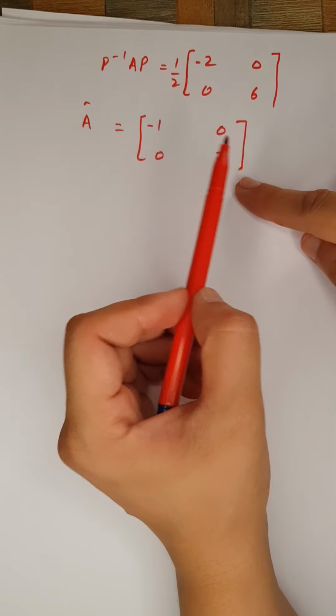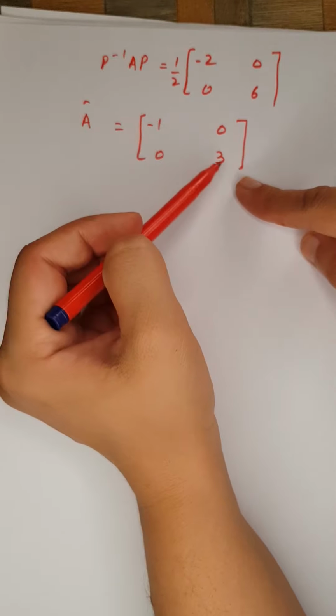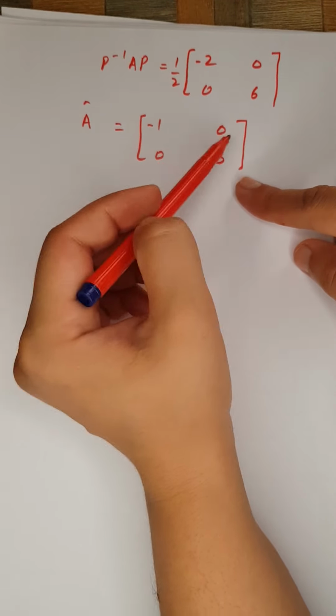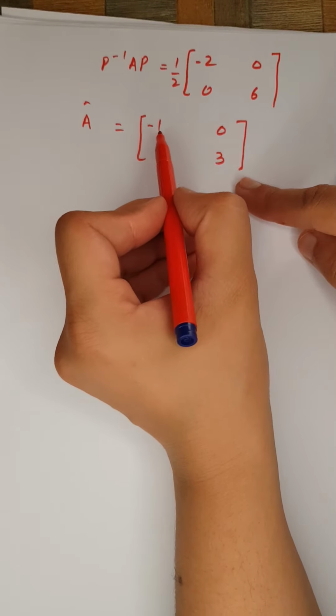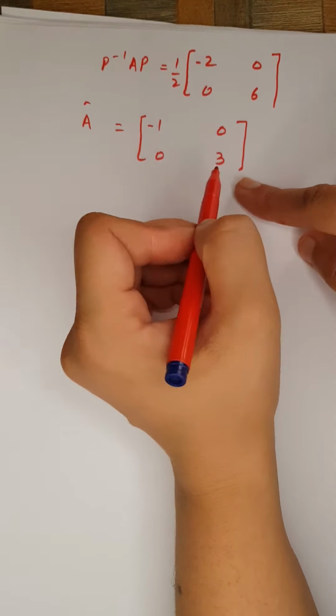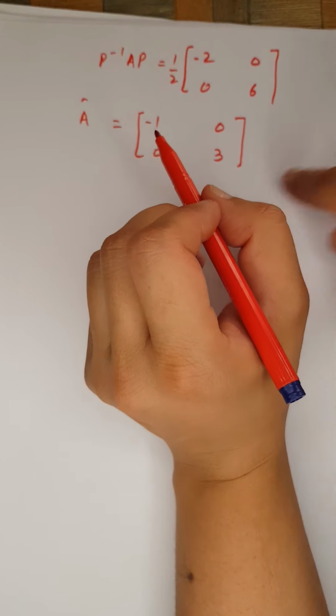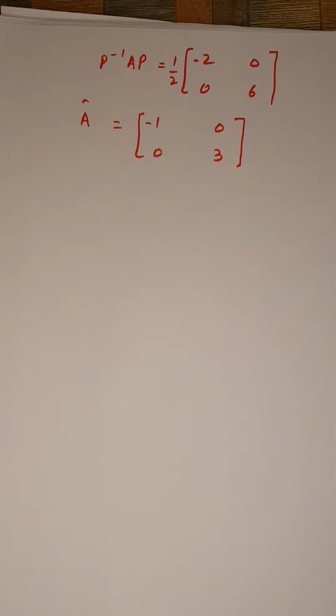Why is it the diagonal matrix? Because the non-zero entries are residing only on the main diagonal and the rest of the entries are zero. You can also notice one thing: the eigenvalues are residing on the main diagonal. Fine, so in this way we have diagonalized the given matrix A. Okay, now let's do an example for better understanding the idea of how to compute the higher powers of A.